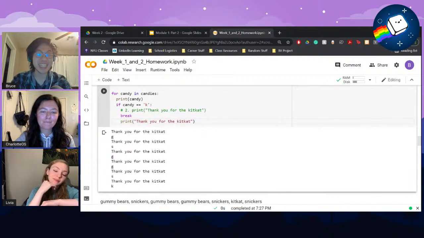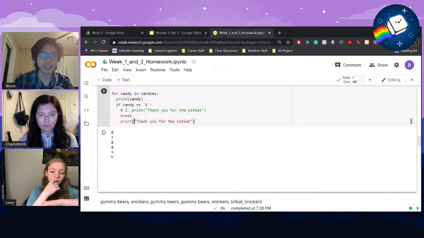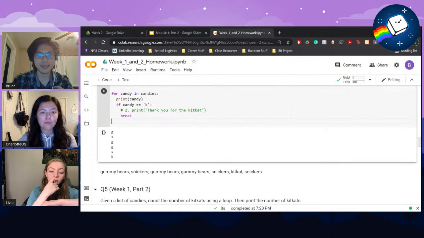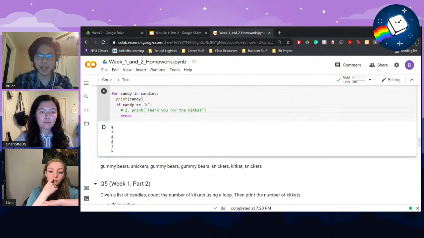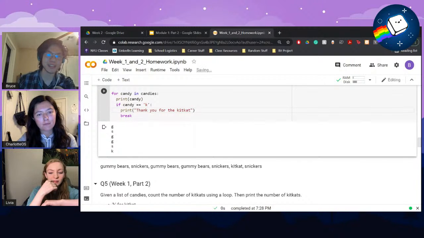I'm gonna skip over the right answer because that would destroy the point. If we put thank you for the KitKat here, why would this not work? Because if you put it after the break, it's never going to happen. Okay. So my proposition is that you put it here. Why might this work? Or if you think that it won't work, I've been known to be wrong in the past. I am quite often known for being wrong, actually. If you think that it won't work, why won't it work? Or if you think that it will work, why would it work? Basically, what do you think will happen?